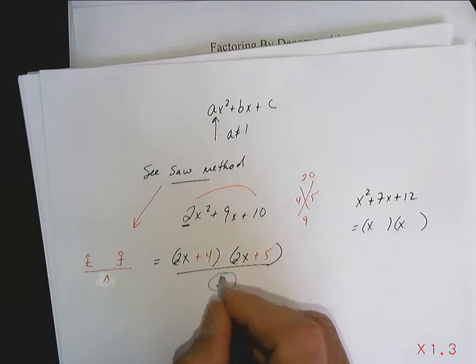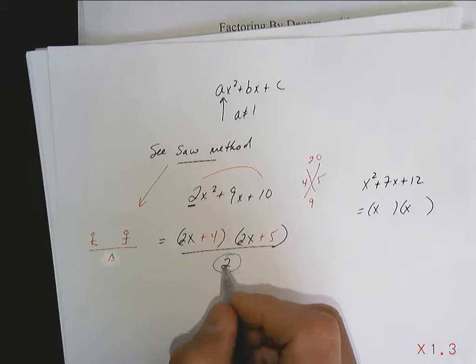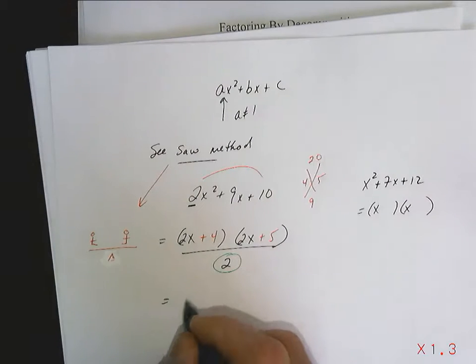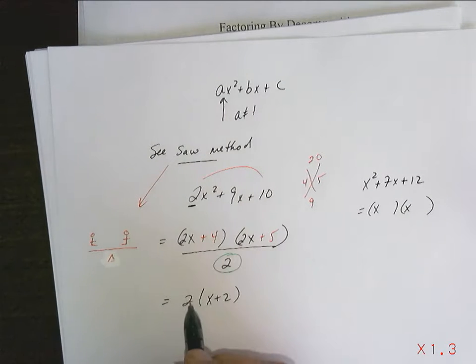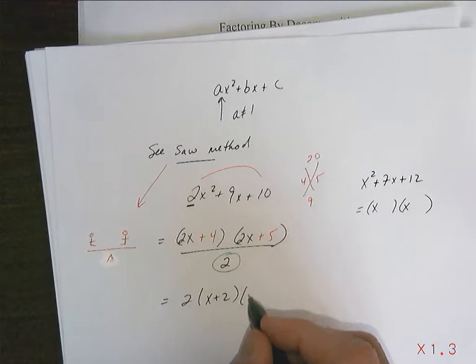This number on the bottom, whatever it is, is going to reduce with the top. So I have to find this multiple in the top somewhere. So I look at this binomial and I common factor out the 2. Because there's a 2 in the 2x and there's a 2 in the 4 that can come out. So it comes out as x plus 2. Because 2 times x is 2x, and 2 times 2 is 4. So this was common factored. This doesn't get common factored because I can't take a 2 out of 5.